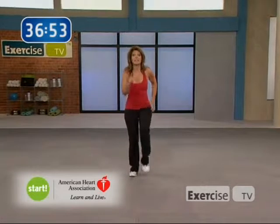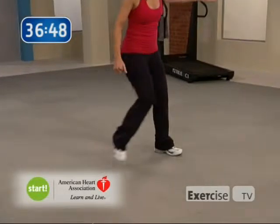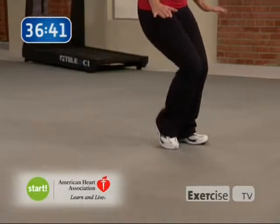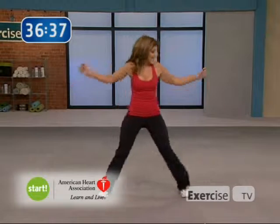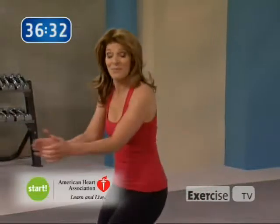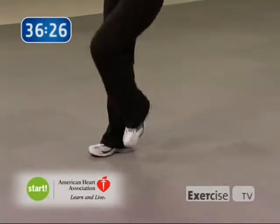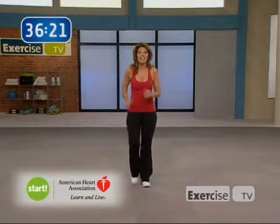Woo. Side steps are coming back. Go four, three, two. Now just step out wide. Real giant steps now. You're going to be able to take a wider step if you bend your knees. Sit down into it. There you go. You want to add some arms? Here we go. It's out together, out together. Come on, open up arms. Out together, out together. Here's five, six, seven. We're walking now. Go walk. Woo. Come on, feet. Five, six, seven.